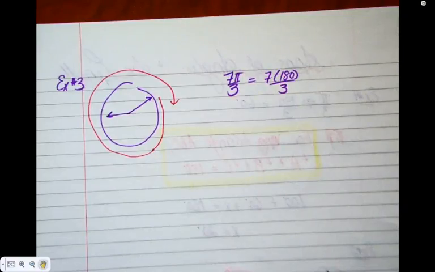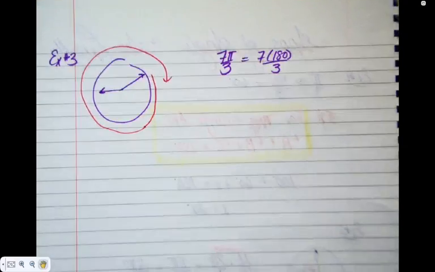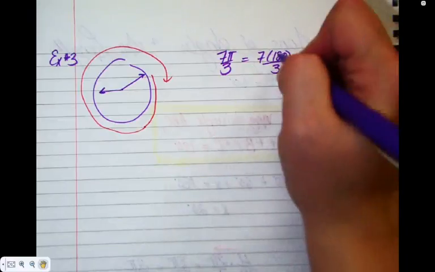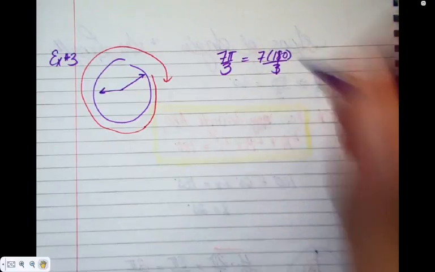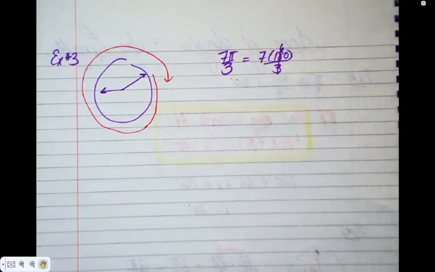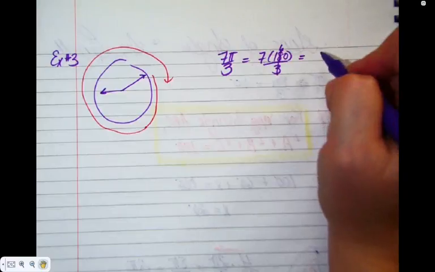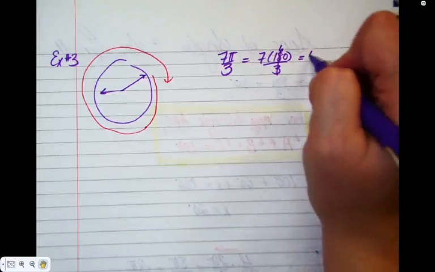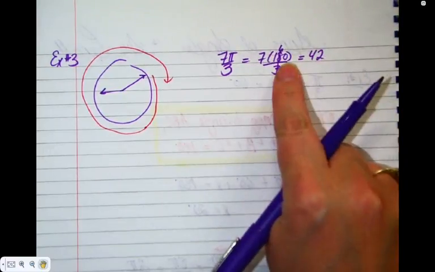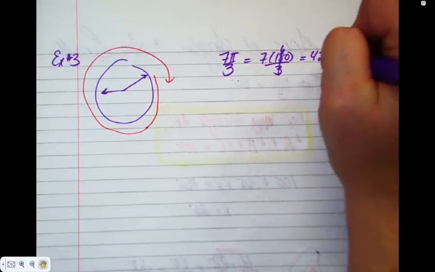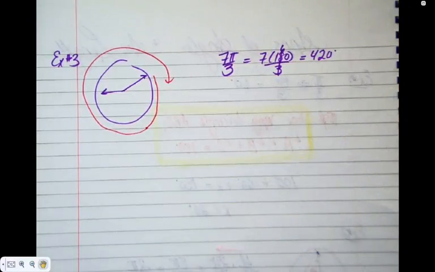Do you think this would be calculator or non-calc? Yeah, this is something you can probably handle non-calc. So 18 divided by 3, 6. And then 7 times 6. Oh, it saddens me that it took that long. 42. And what do I do with this 0 that was hanging around? I just tag them onto the end. Okay, so it's 420 degrees.